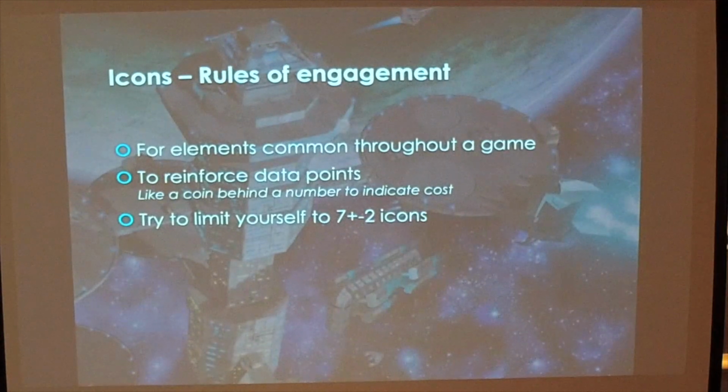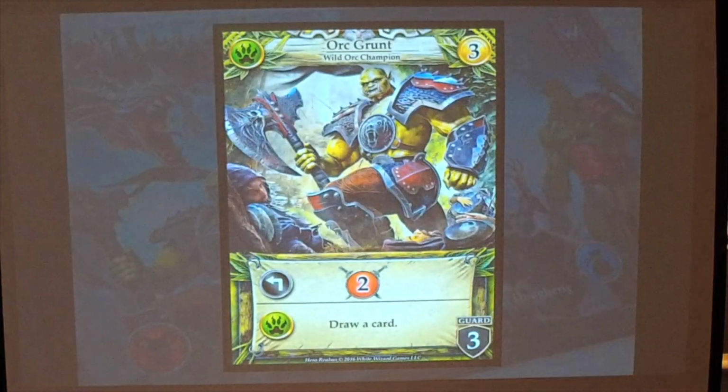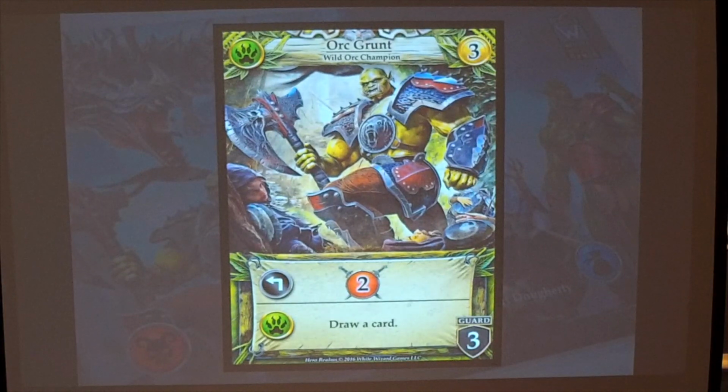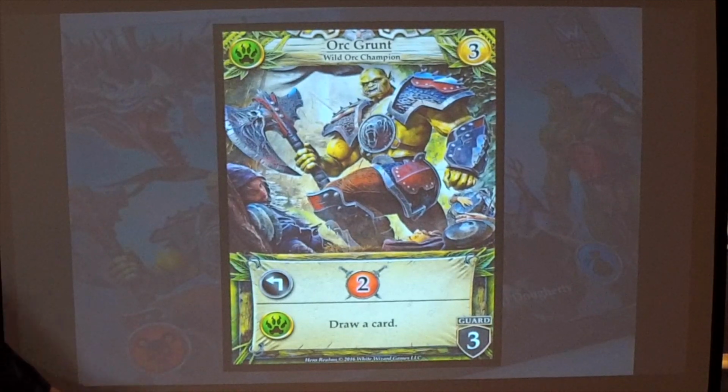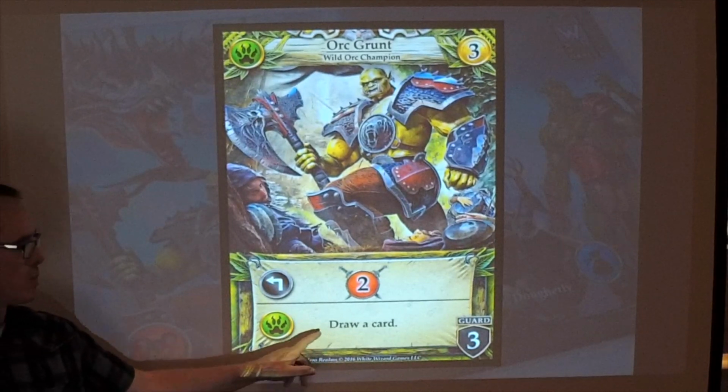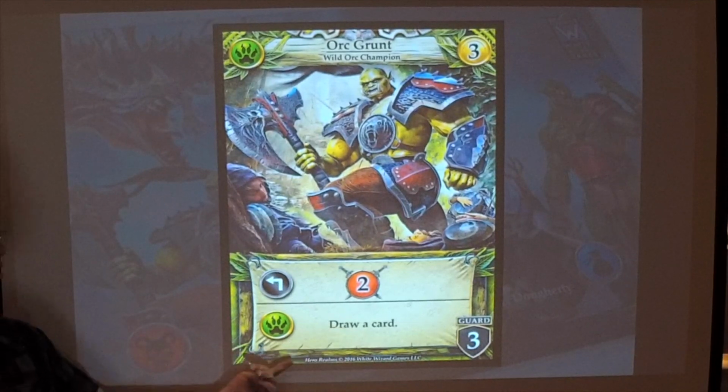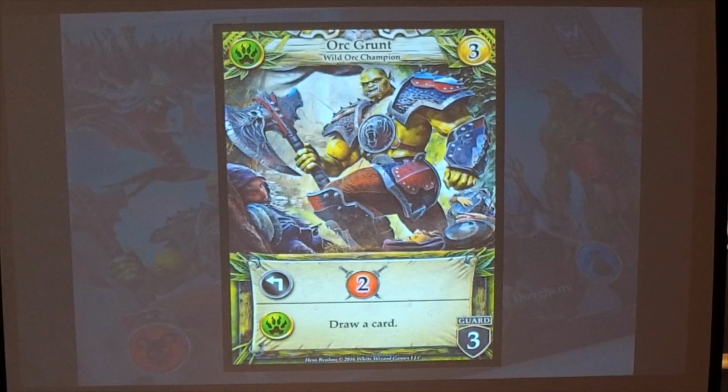So let's look at, I think I have 2 or 3 examples here. Here's that Hero Realms card. I just want to point out, yes, they have icons for things like, you exhaust the card to do this, or it costs 3 coins, or it has 3 defense. But notice they spelled out, draw a card. Do you think they couldn't dream up an icon for draw a card? Of course they could. They chose not to.